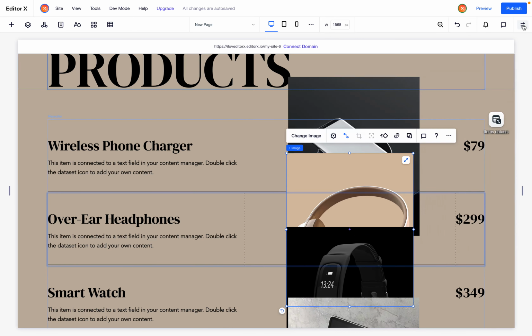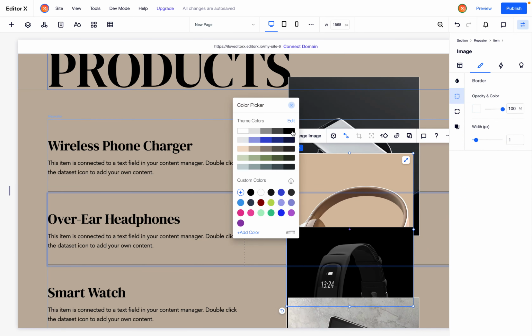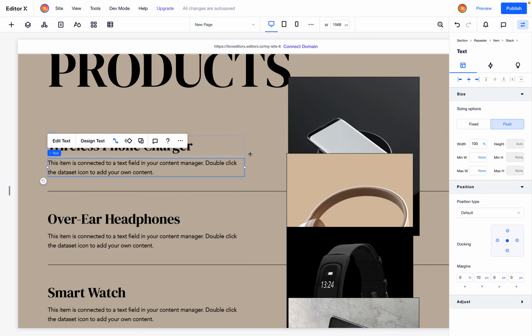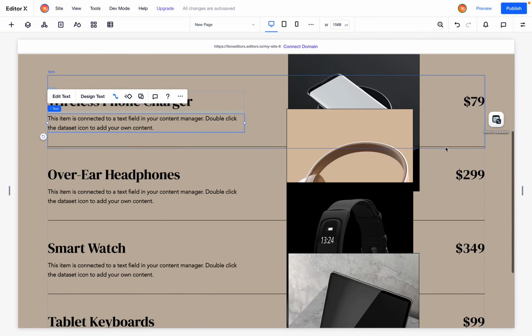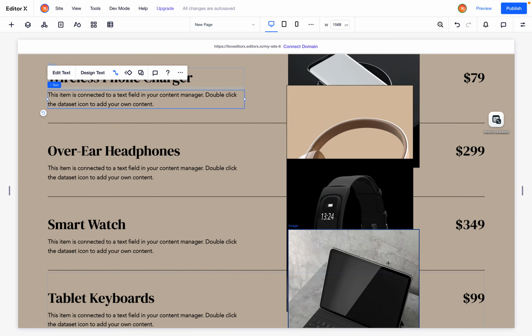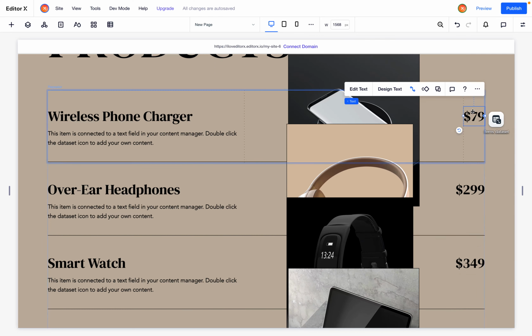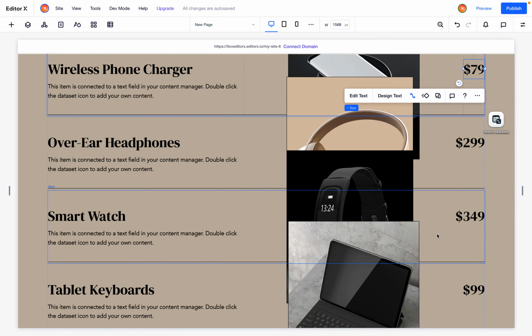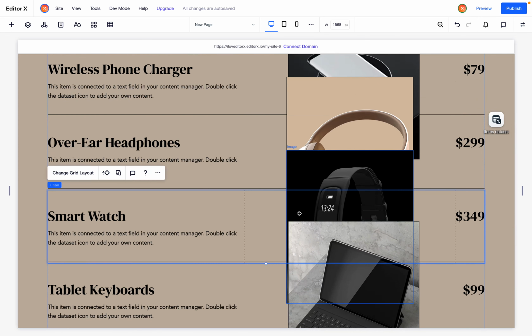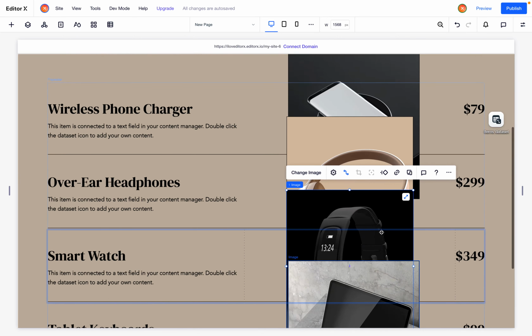All right, and I will add a border to this image, 1 pixel black. Why? Just because I can. All right, so you can see that the images are not exactly the same, because the price width is not exactly the same, here it's bigger than 79. So there is a smaller space for the image. Okay, we don't care about it because it's pretty much the same.